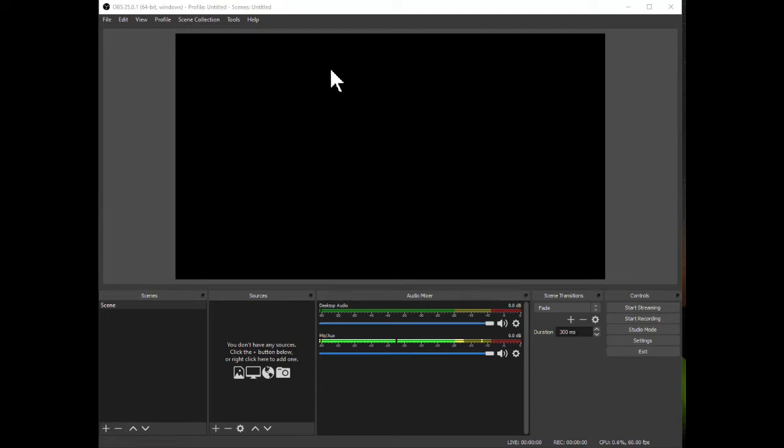In this screen, we basically have the top half, which is where we're going to see the sources that we end up creating and the scenes and other things. And then the lower half, where we have a number of options down here. We're going to have scenes. In OBS, whether it is OBS Studio or Streamlabs OBS, the most important thing that you have to create is called scenes.